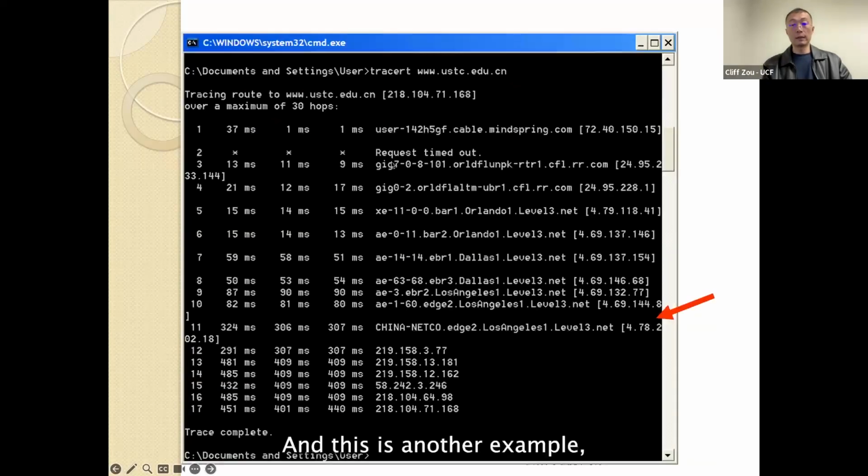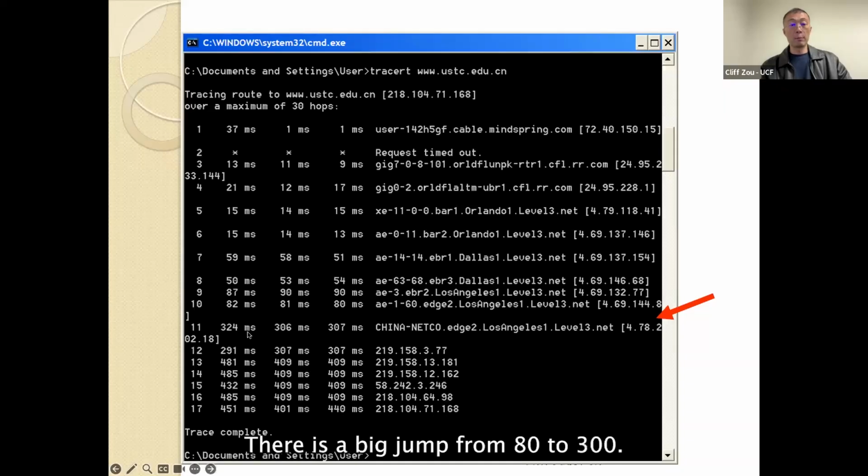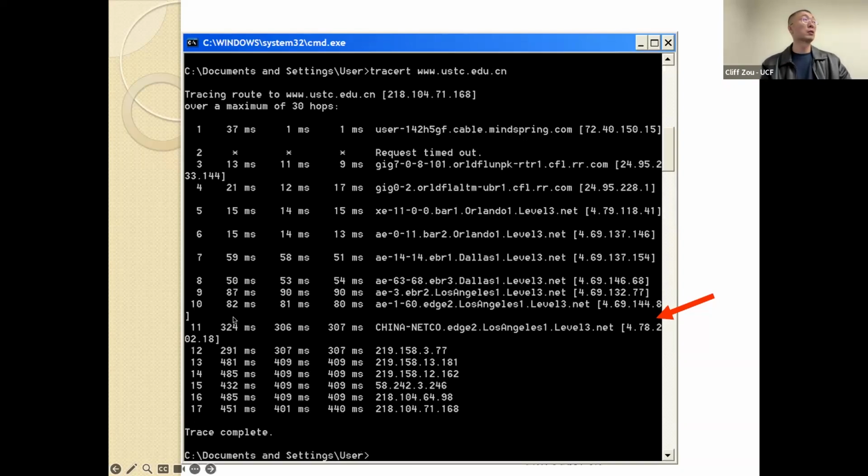And this is another example, when I traceroute to the Chinese college where I got my bachelor's degree. This is that university's website. And you can see the round trip time. Here, there is a big jump from 80 to 300. This is because this is across the Pacific Ocean.